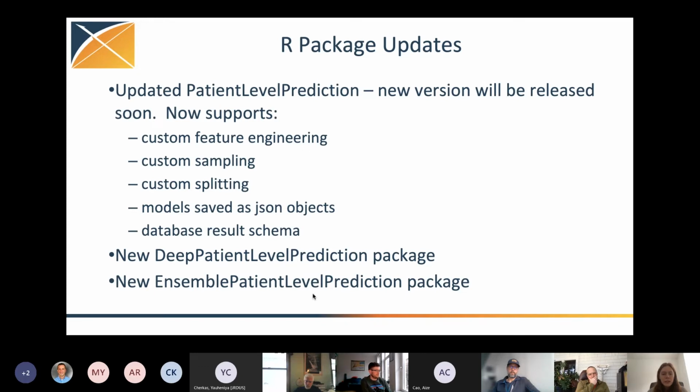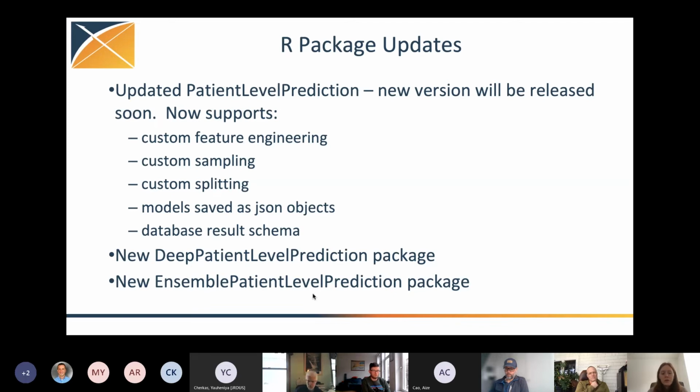I've also made some changes where models are now saved as JSON objects. This was because previously models were saved as RDS or Python pickles. And when you're validating a model, so if I gave you a package that contained a model, it wasn't very clear what that RDS and that pickle really were. And in theory, it could be a security issue if you're sharing models when you don't really know what these files are. So now we've made it as transparent as possible, and we save models as JSON objects. So you should be able to actually see what this model is by clicking open. You can look at the JSON object, and it should make it a lot more secure now when people are sharing studies and getting people to run their models.